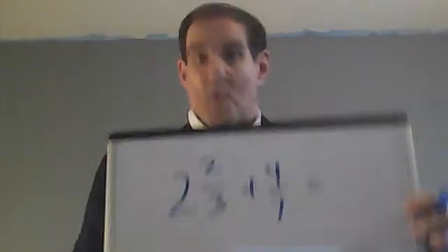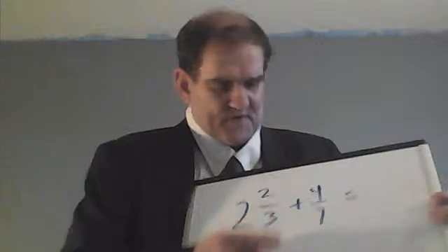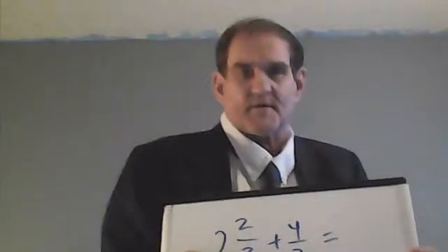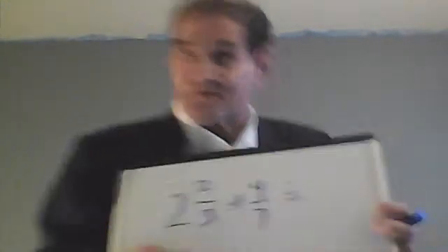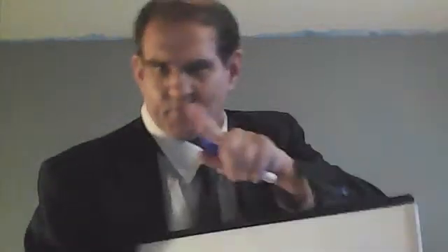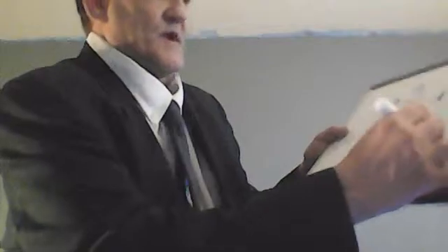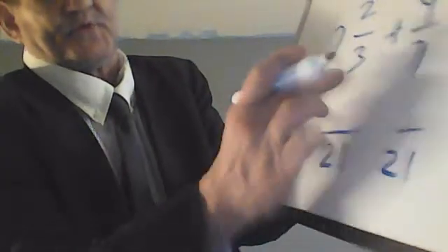Well, very simple. One, you've got to make sure that these two numbers down here, the 3 and the 7, are the same. Well, they're not the same right now, are they? So one way to do it is to multiply 3 times 7. That will give you 21. So what do you have now? 21 and 21. Those are the denominators, by the way. The bottom numbers are the denominators. 3 and 7 become 21 because I multiply each one. 3 times 7, 7 times 3, 21.